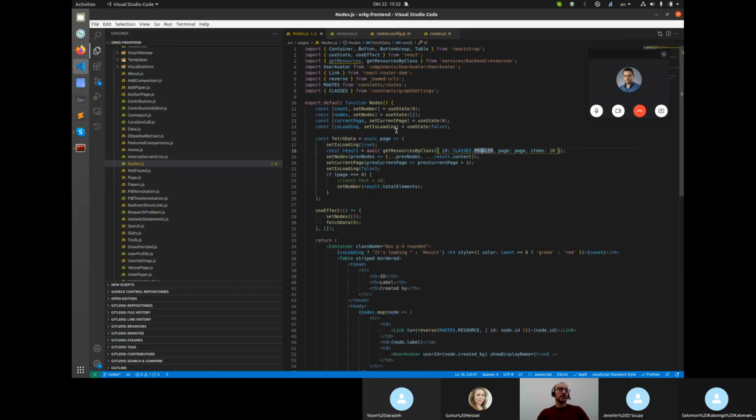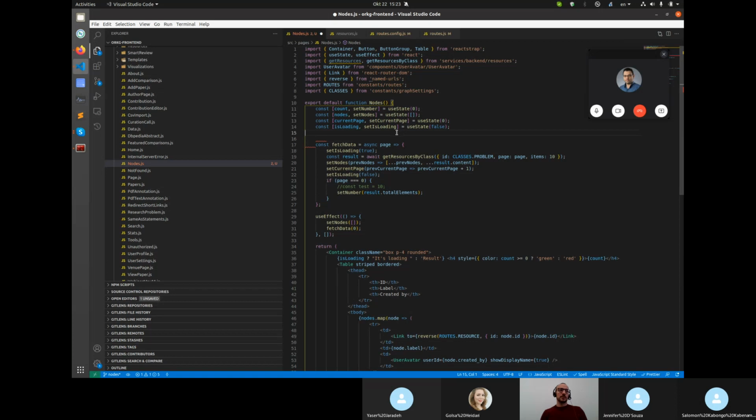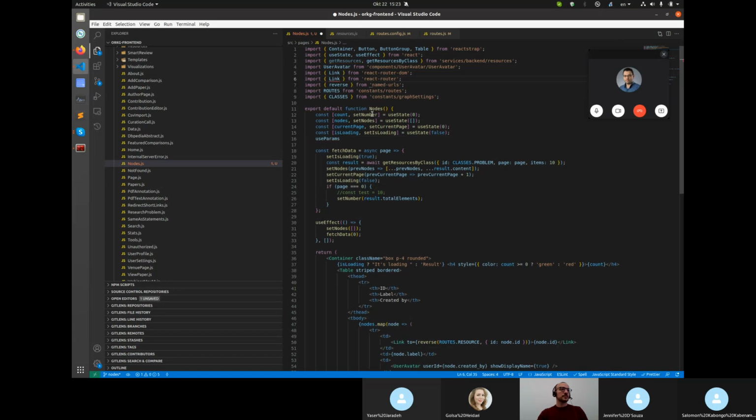I have to change the code here, and I'm going to use another hook provided by React Router. It's called useParams.